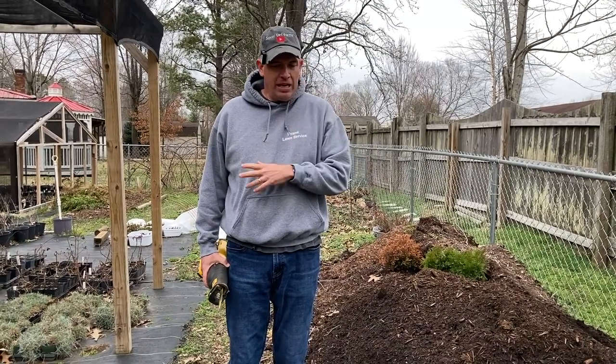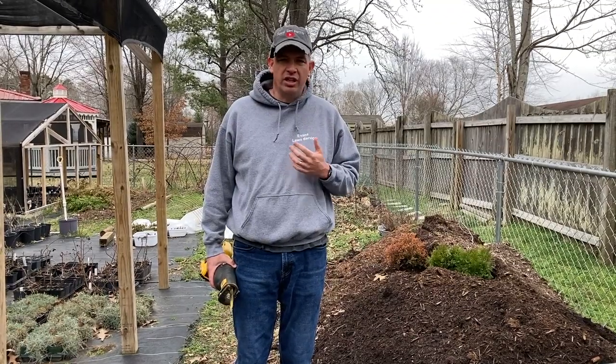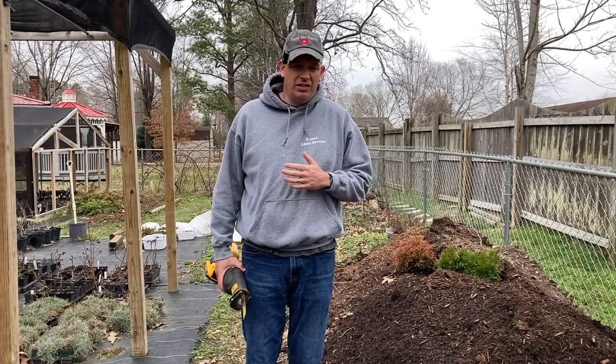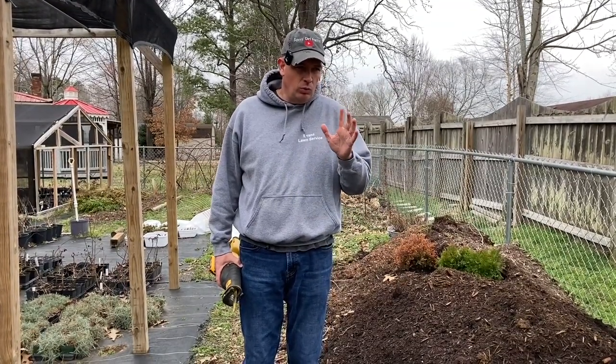And we'll get back to the tree trimming in a minute, but I also want you to see that you can use this to cut metal, to cut wood with nails, to do demolition of things like sheetrock, metal, whatever. And it's just a great tool. So I just want you to know that.